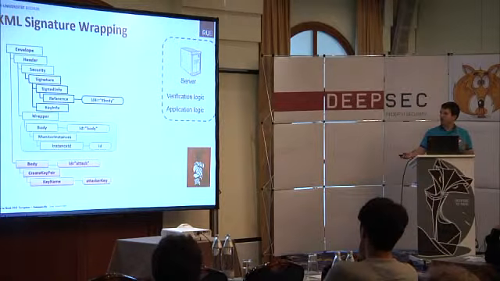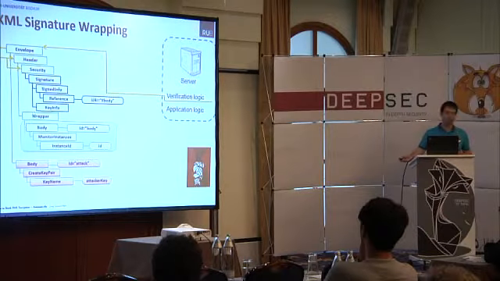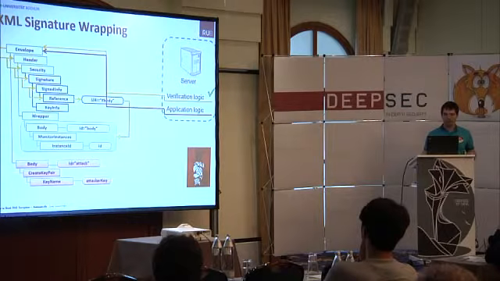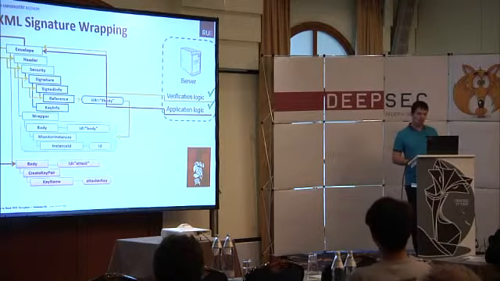In the end, the verification logic goes to the envelope, header, security, signature, reference, signed info, finds the URI body and validates it. Okay, everything is correct, everything is validated. The application logic now goes to the envelope body and executes the function in the body element. So this is the problem in signature wrapping. You could think this problem is very simple to overcome and to deploy some countermeasures, but there are many attacks published in recent years.